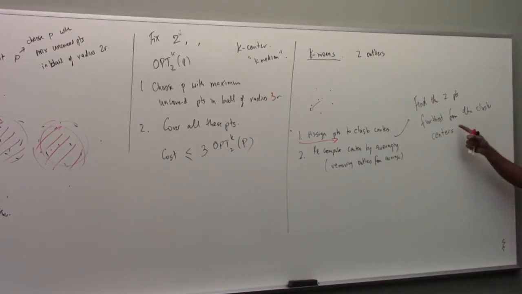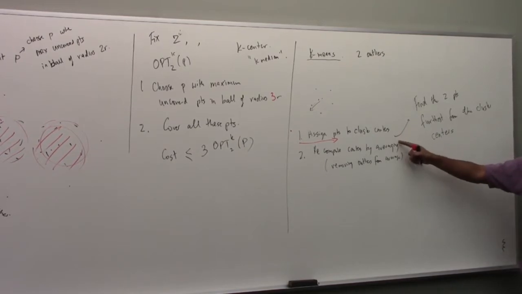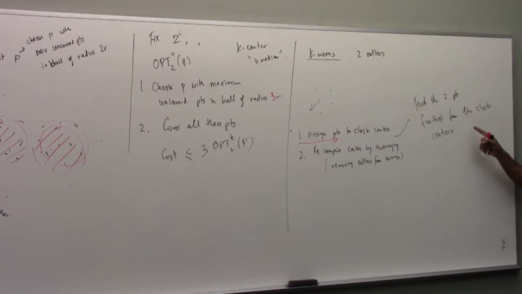Why? Because I found these points based on my current view of what the clustering was. I don't want to bias the next round. So I find these points, remove them for the averaging, put them back in, so they can still be assigned to cluster centers. And then do this again. So at every step I get a new, fresh set of Z points to pull out. At the end, I have one final set, and I hope that is the final set, because by this point I've learned a lot of what I know. That's it. This is the algorithm.